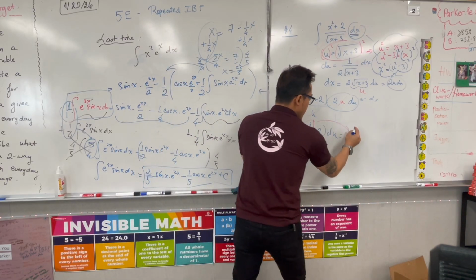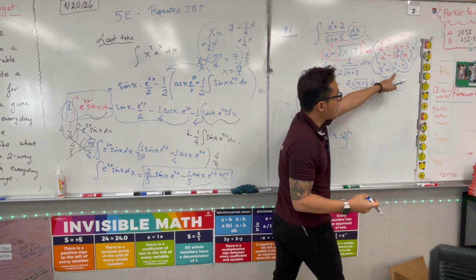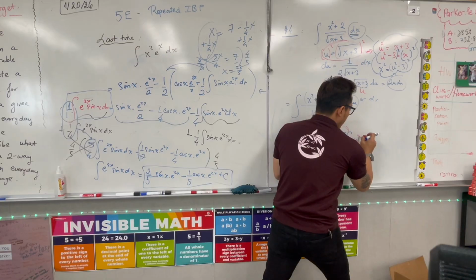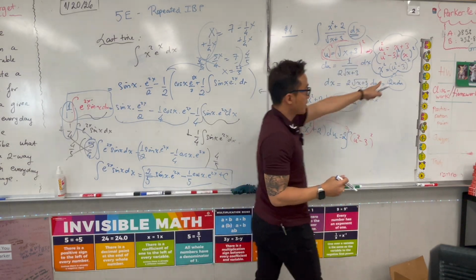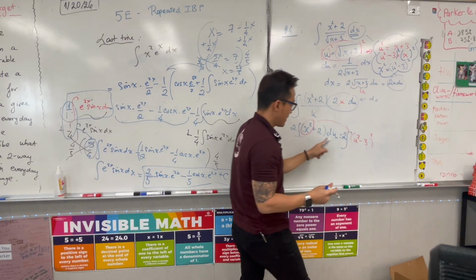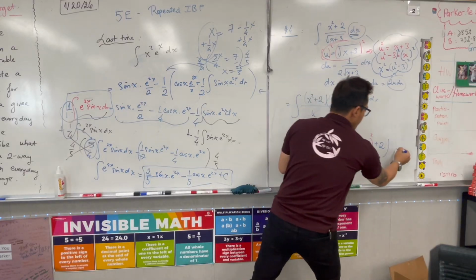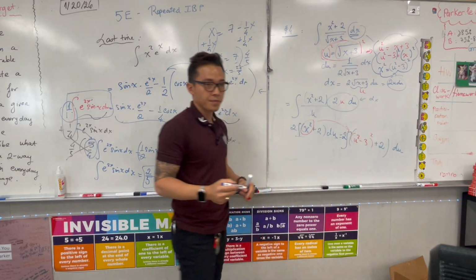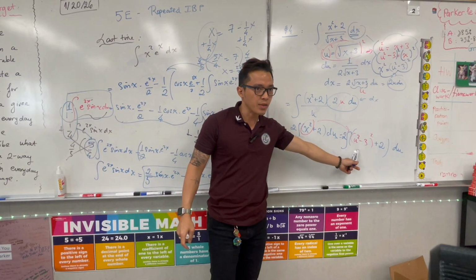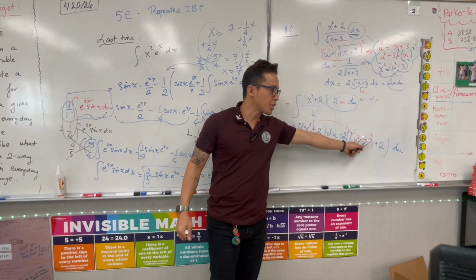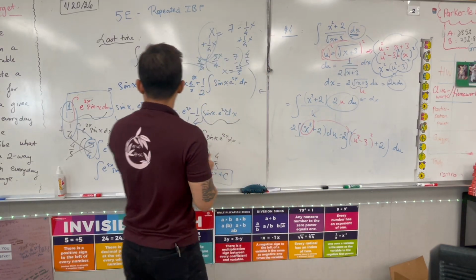So x squared equal to u squared minus 3, everything squared, plus 2 du. Is it easy now? Actually it's very easy. Just expand the square and then that's the basic integral you're going to do. I'm going to write over here so you can see it.